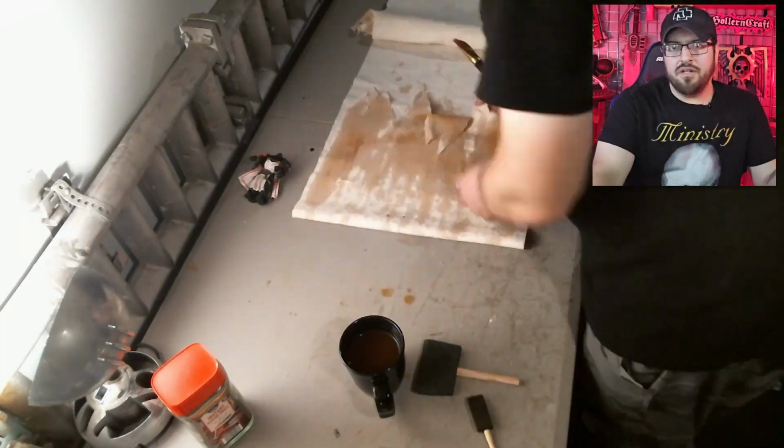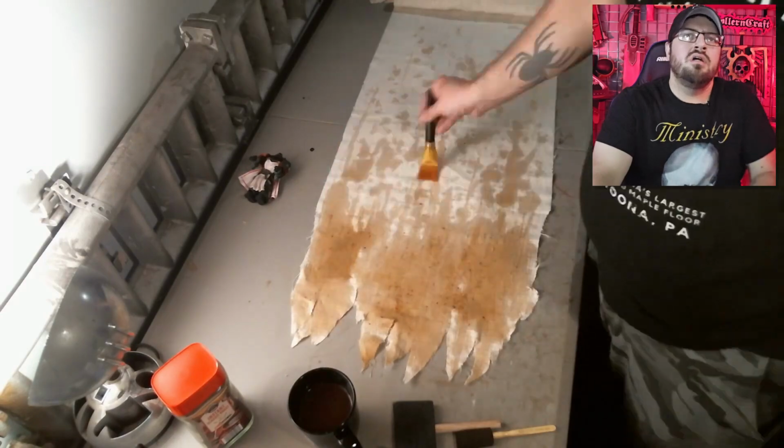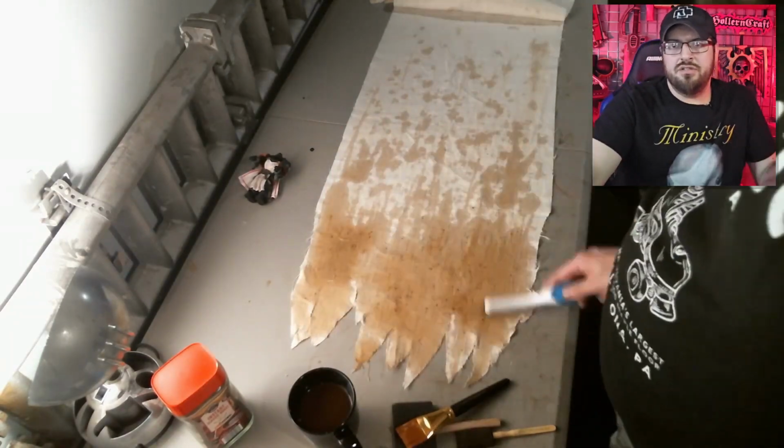I stained both the inside and the outside. I think I stained the inside more than I did the outside, and then I just set that off to the side to dry for the night.